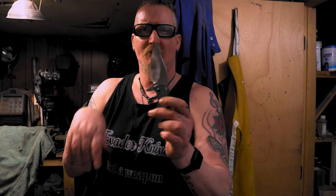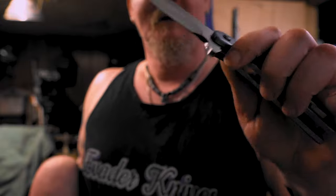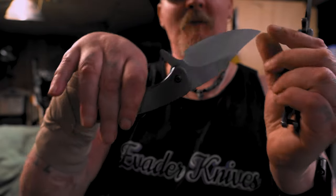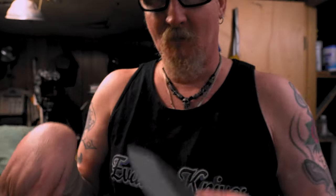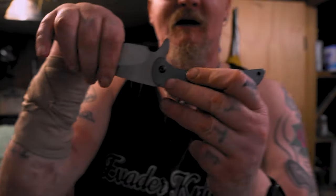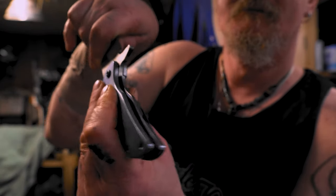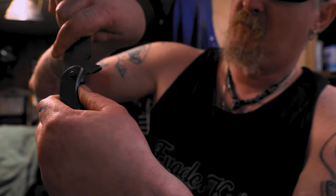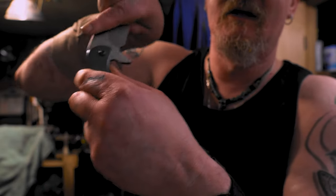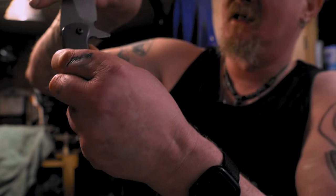All right. Whew, looking good. Gotta say, I really like those grinds. Now, one big problem I gotta figure out: when I carbonize these lock bars, I think I put too much on it because they lock up a little bit, but they slip. If you pull the lock bar down, that's it hitting the stop pin. There's no play in it at all.